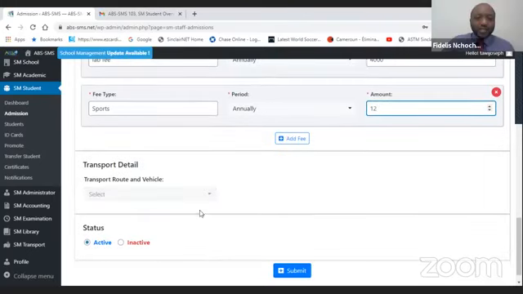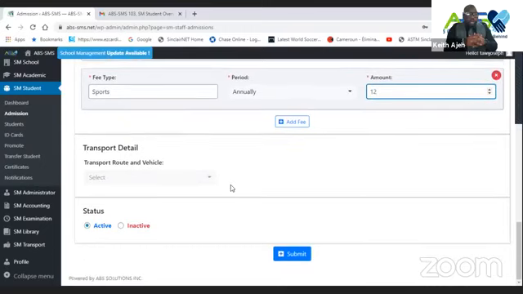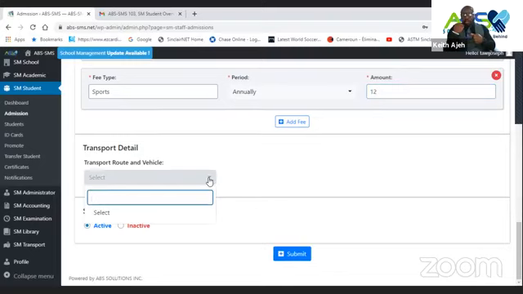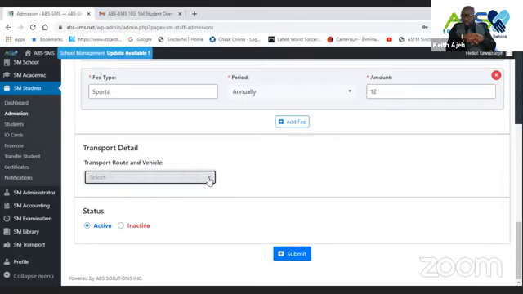That is awesome. And so what about this transport details? So transport route and vehicle. Picture a scenario where a school has transportation. If you're enrolling this student and this student has agreed that they're going to be utilizing the school transport network, you want to capture their route, where they live, and enter it here such that it will interface with the transport department so that they would know that they are picking up this student at point B at this time.